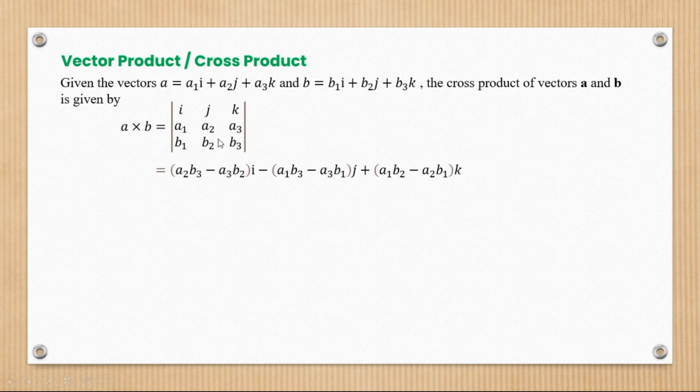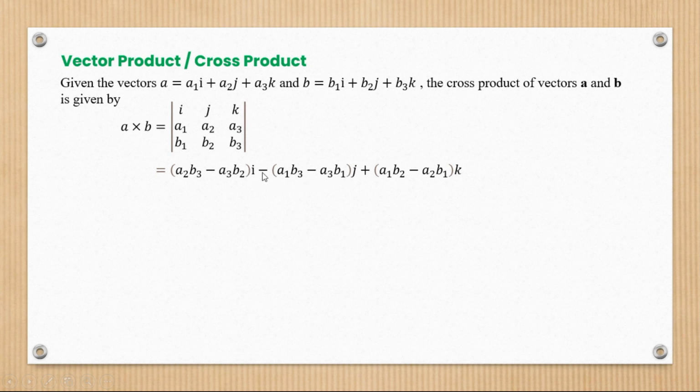So in this case, where we're looking for the part where we have i, as you can see right here, we'll have it this way. So when you're dealing with i, you're going to ignore this side where there is i and you're going to focus on this. Then we're going to cross. So remember the meaning of crossing. So we'll have a2b3 minus a3b2. So that is for the i group.